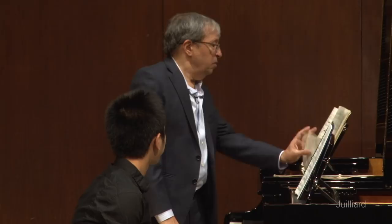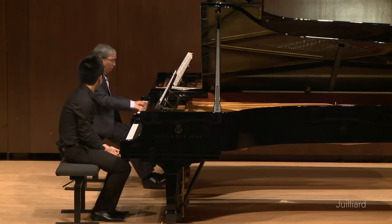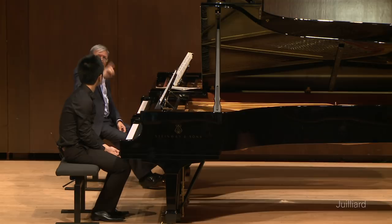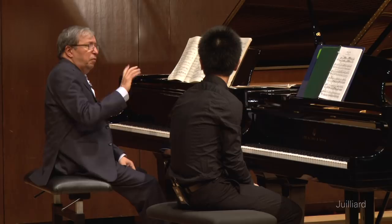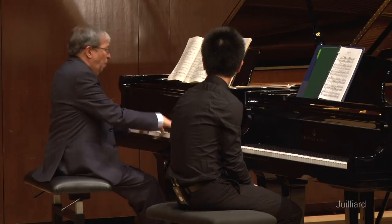The motives in this piece carry throughout that first movement. For instance, let's see. The first motive, sorry. That third, D to F. We'll sort it out, but that's the motive. It's not that. It's the connection between them.